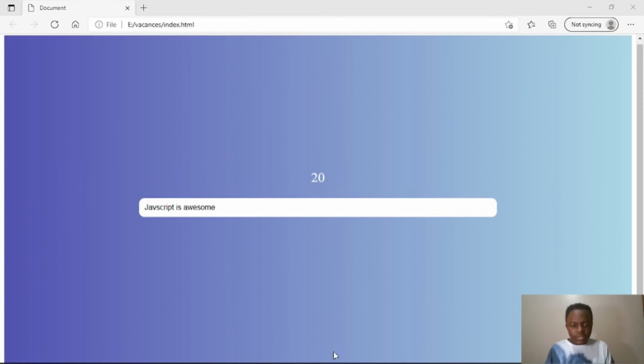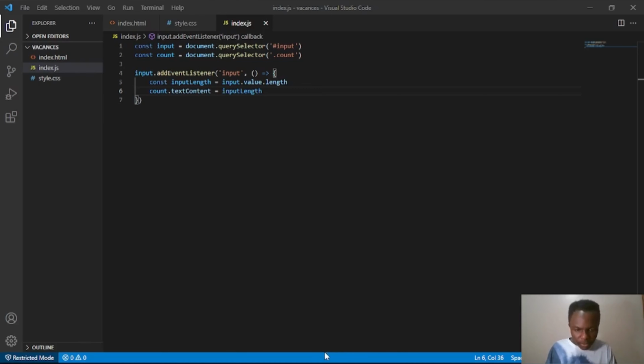But now there is something that I'm not understanding, because check here, we have 0 letters, but when I start typing right here, that word letters disappear, and I don't want that. So let me go back to my code and change that. Here we have count.